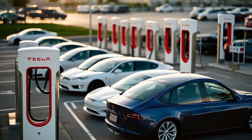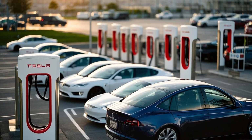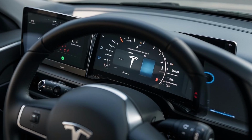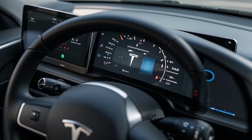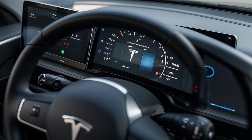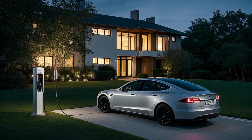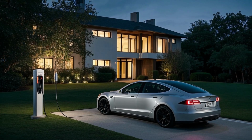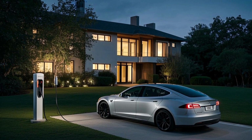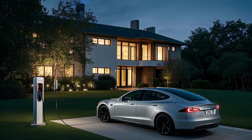The charging infrastructure, often cited as a challenge for the mass adoption of electric vehicles, is another differentiator for Tesla. Access to the brand's exclusive supercharger network ensures fast and reliable charging throughout the United States, minimizing wait times and eliminating range anxiety, which still haunts some potential EV buyers. This network, combined with the growing availability of public and home charging points, transforms the Model 3's use into a seamless experience, comparable, and in many cases, superior, to that of traditional vehicles.